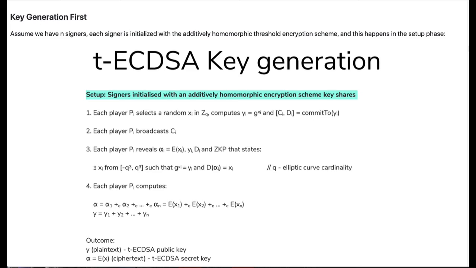We have to think about this in terms of a set of signers. And we've got all these signers, and they're all going to be working collectively to get a threshold of these guys to work together to produce the result we want. And in the setup phase, we've shared this homomorphic encryption key. Okay? And I've got to talk a little bit about the notation. The notation in this kind of a thing is pretty standard, but let's look at what we've got out there for notation.